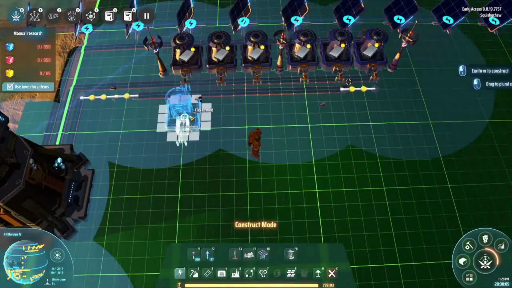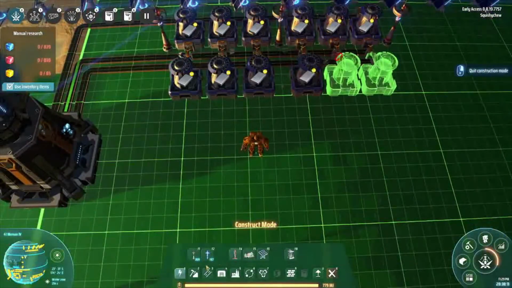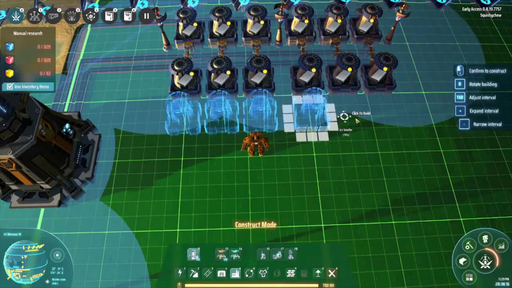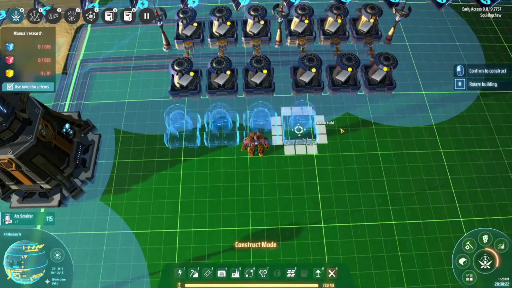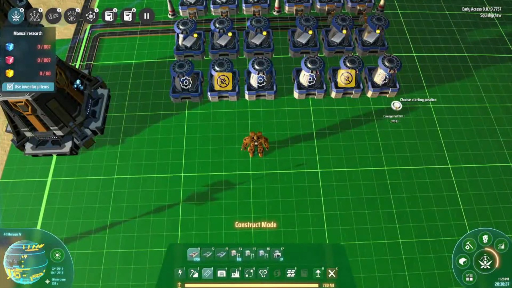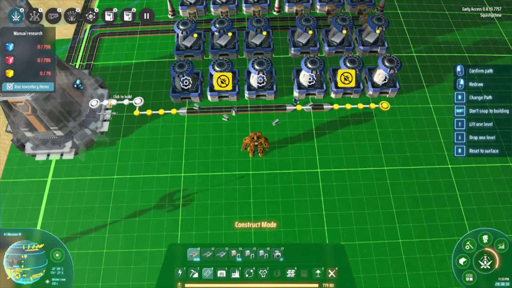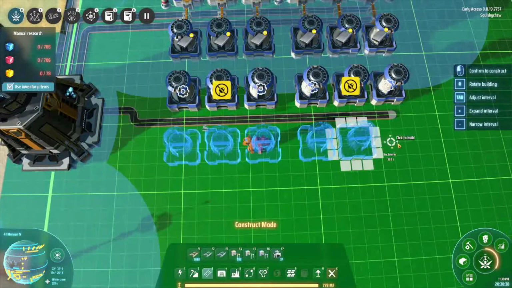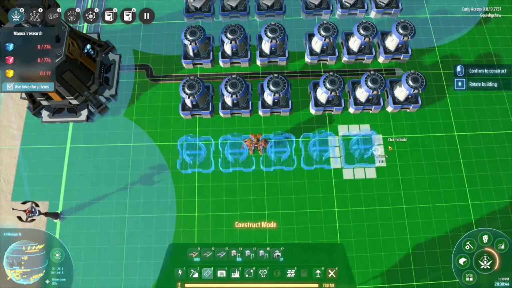I'll just grab that. To there. With steel. Oops, that's not going to work. I always do that when I'm doing steel. Got to come back one. And then we'll have a belt in. With more steel. And then more iron.